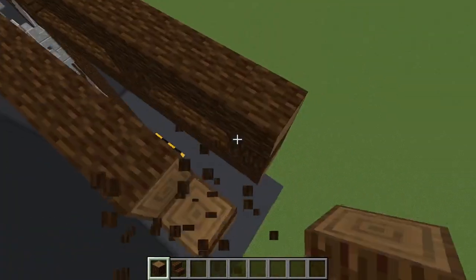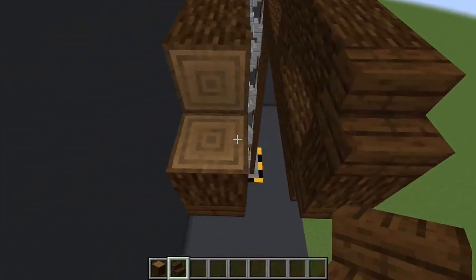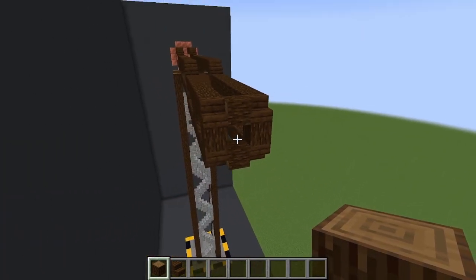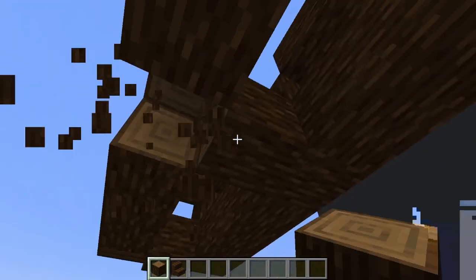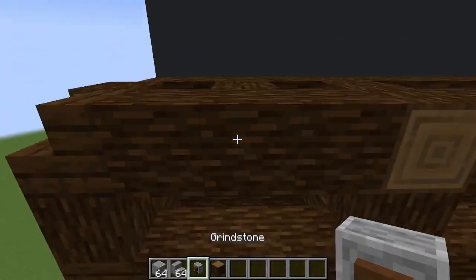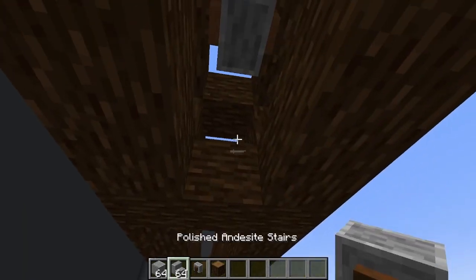You can break these blocks as well as these and replace them with dark oak stairs. Then also place a spruce log in between, just like that. Break these blocks right here and add a beam going right through instead. Then add a spruce log right here and then grindstone underneath so it's facing towards the whole tower.